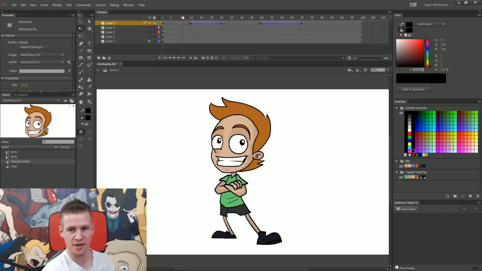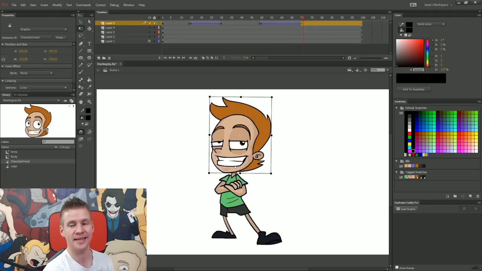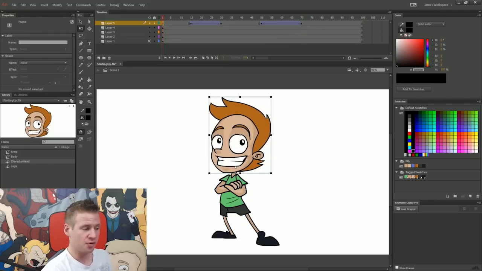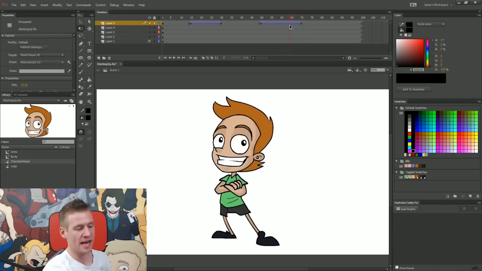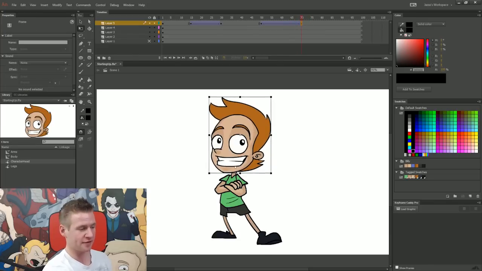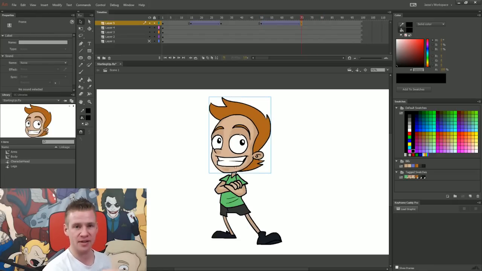Now, there are a few ways you can try and fix this. You can try and eyeball it and move it to a position manually, but you'll most likely get it wrong. Some people might then be tempted to Control-Alt-C and Control-Alt-V or copy and paste that keyframe from the start, but you'll see that where he was going to be blinking at frame 70, if I paste from the start, the animation is reset and the blinking doesn't happen. That's because it has reset the internal animation to be where it was on the frame that I copied it.